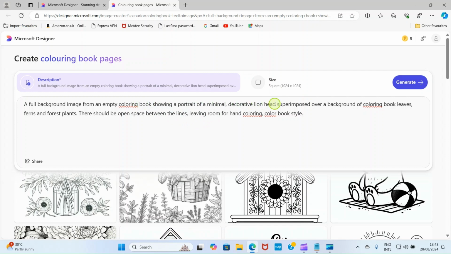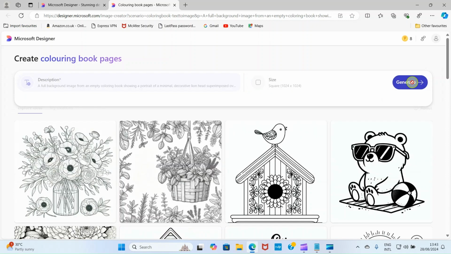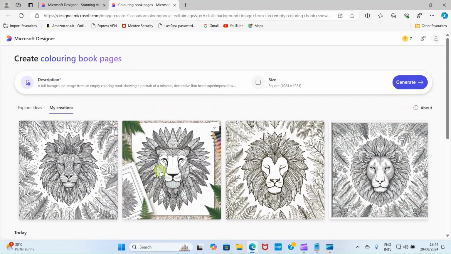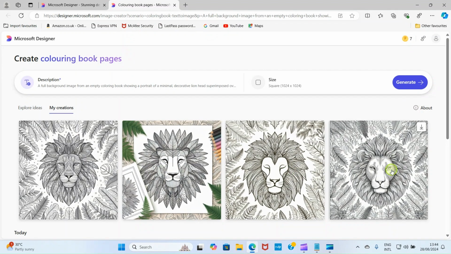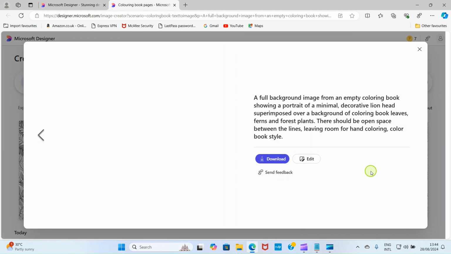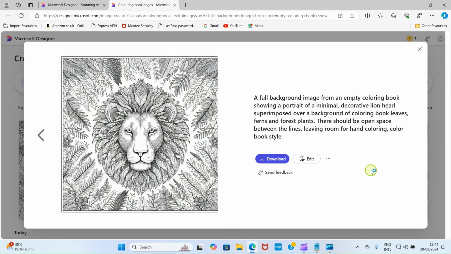Okay, so depending on the image you want to create, change the text and then choose a size for yourself if the default size is not okay by you, and then click on generate. And here we are. This has returned great designs, based on the prompt we gave. You can see this is lion head, this is lion head. And it's suitable to create an animal book. Okay, so click on any of them you want to use to be taken to this new page. You can click on edit to edit further, but there is no need for that. To me, this is cool.